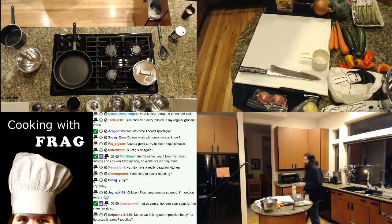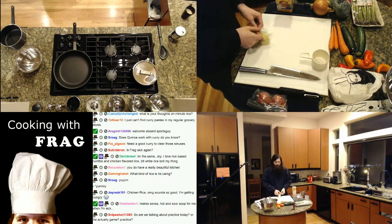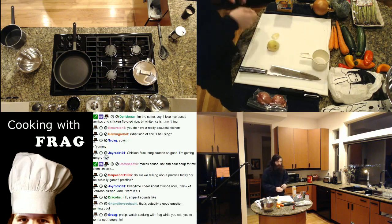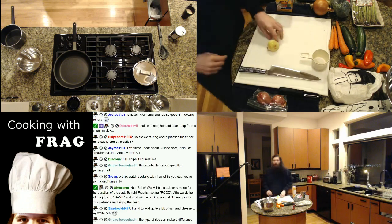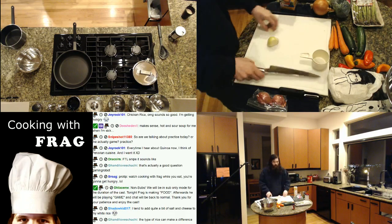Let me get to the rest of the stuff. Okay, so all we're going to do for this curry is I'm going to saute garlic, a couple shallots. The shallots are kind of optional. They've been sitting in my fridge for a while, and I want to use them. And we're going to add the coconut milk. We're going to let it steep for a while we do everything else. And then we're going to thin it out with the chicken broth to the level that we want it to be.